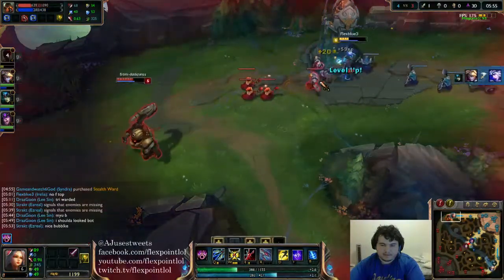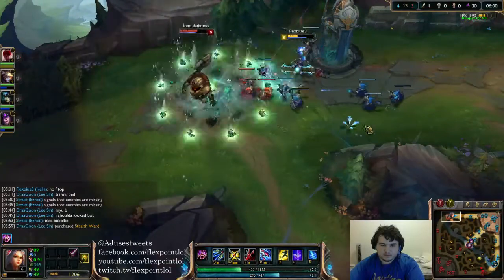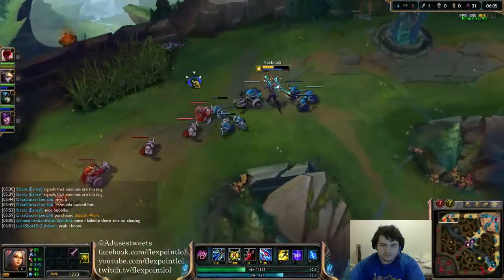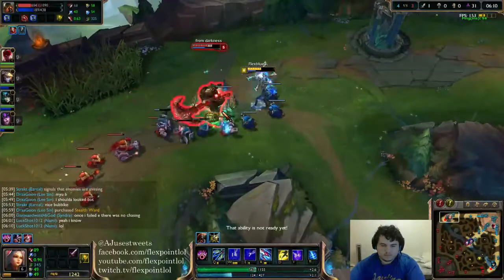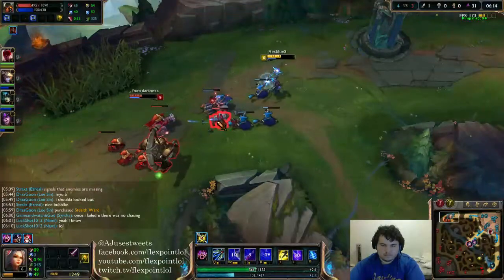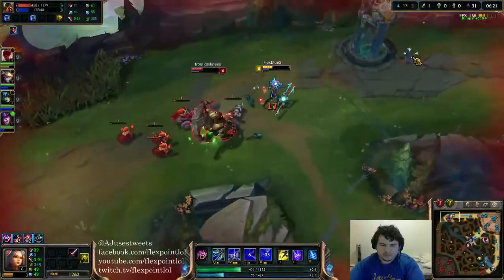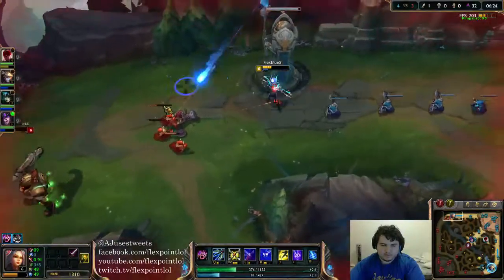Damn, I didn't get the stun off. This is risky, especially if he's gonna gank soon. No turning back. He's 6. Okay, if he would have landed that hook, I would have died. I'm gonna back off.